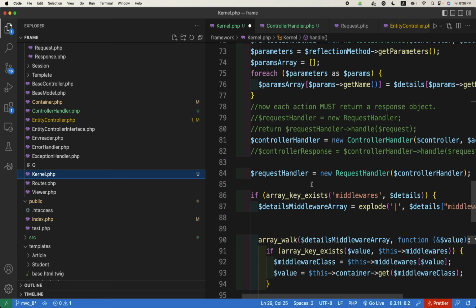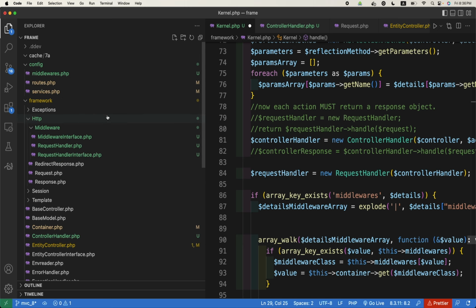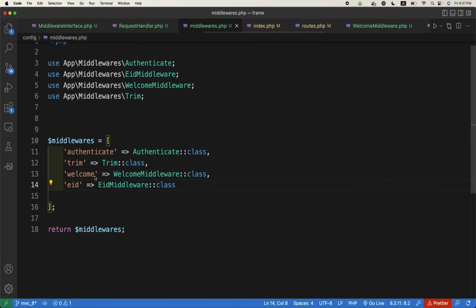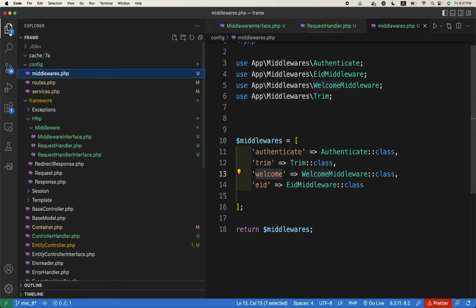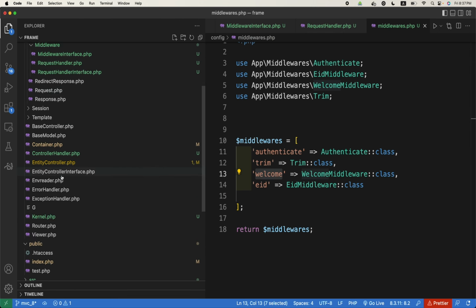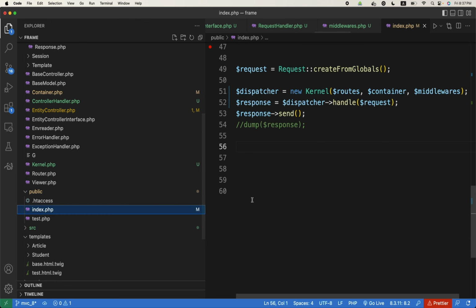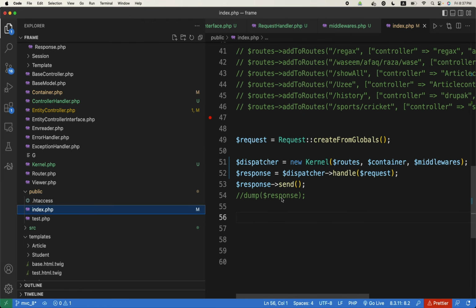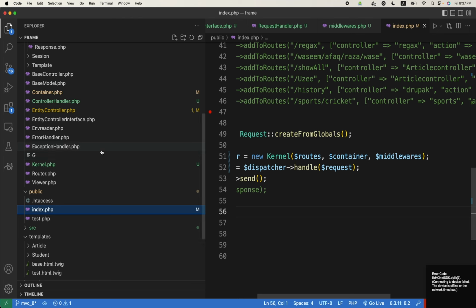But we had to improve our code. We created the middlewares.php in the config and added all the classes. So in future, if you need any further middlewares, you first will have to add them here, and these are the keys, or you can call them aliases, of these classes. Then it is included in index.php, and we pass it to the kernel, or previously the dispatcher.